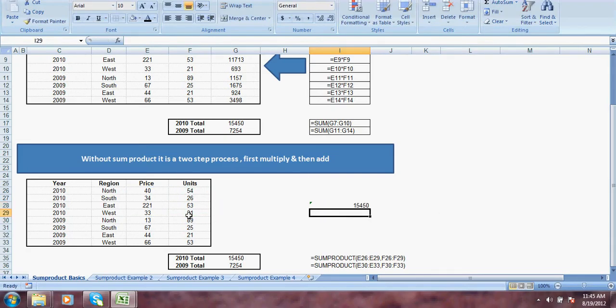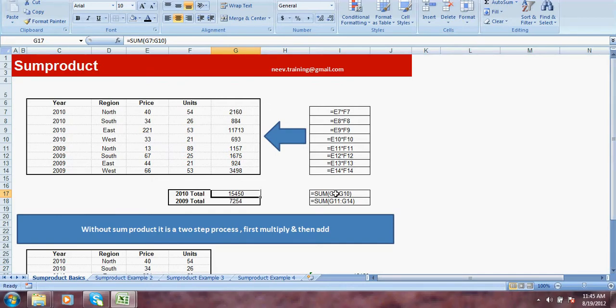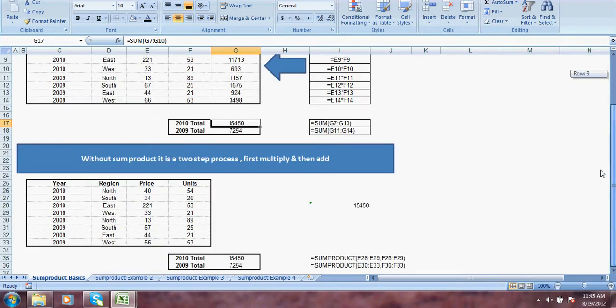So 15450. Now let us do it the other way around, like what they have done over here. They have first multiplied and then added it together. So sum product makes our work quite easy. In the same way it has been done for 2009 total as well, and we have also mentioned the formula. You can again have a look at it.